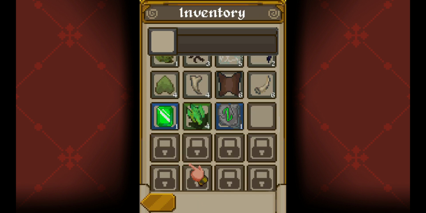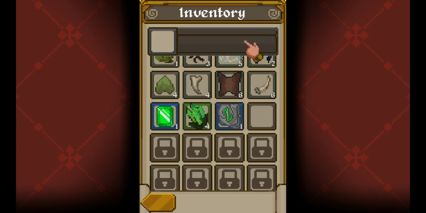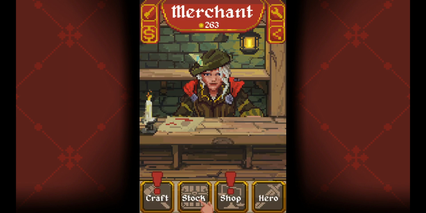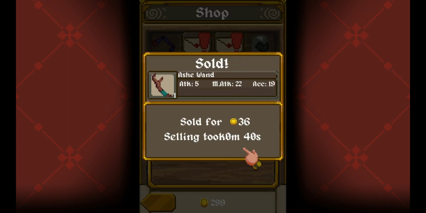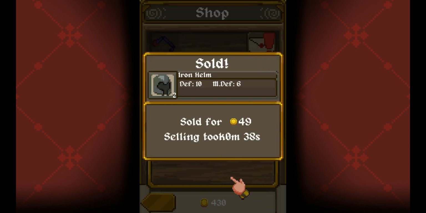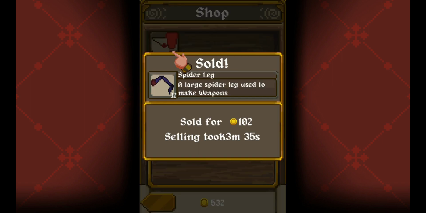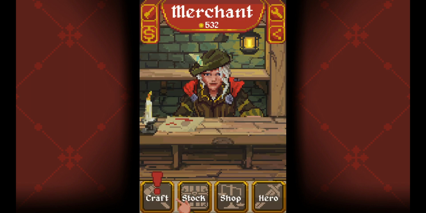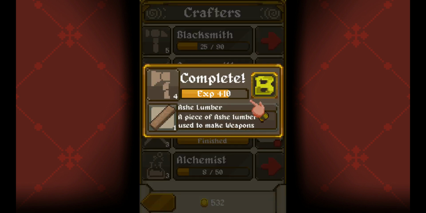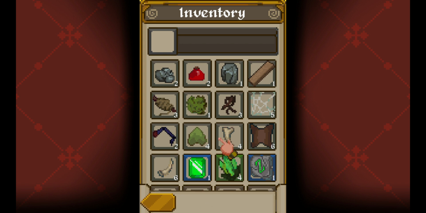Check stock. How do you unlock these? Oh, I gotta buy? Oh, wow. Didn't expect that. How about these? The shop, I gotta buy two? 36, 82, 49, buy 50. Oh, jeez, wings. Okay, let's go back to the crafting menu. Inventory's full. That's not gonna work.